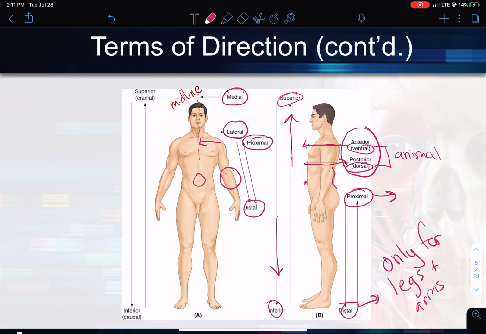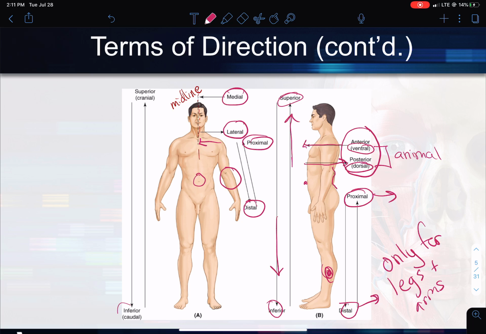So you would say, for example, that something is proximal. Anything that's proximal is towards the center of the body, towards the thorax and abdomen, and anything that is distal is away from the thorax and abdomen and pelvis. So you could say that the knee is somewhere in between the ankle and the hip, but the knee is more proximal to the hip than the ankle. And you could say the ankle is more distal to the hip than the knee. So you could say the injury is a little bit more distal from the knee, but proximal to the ankle, if the pain was somewhere here, for example.